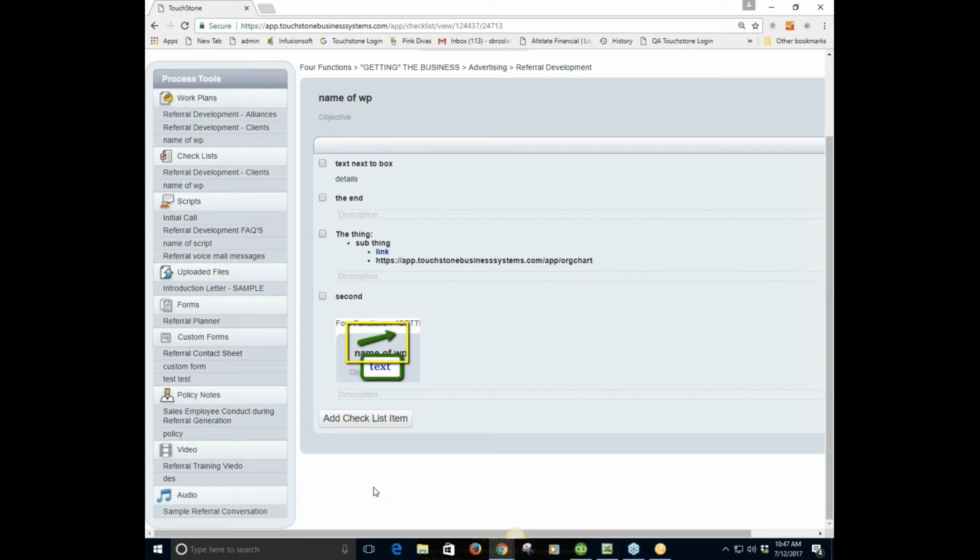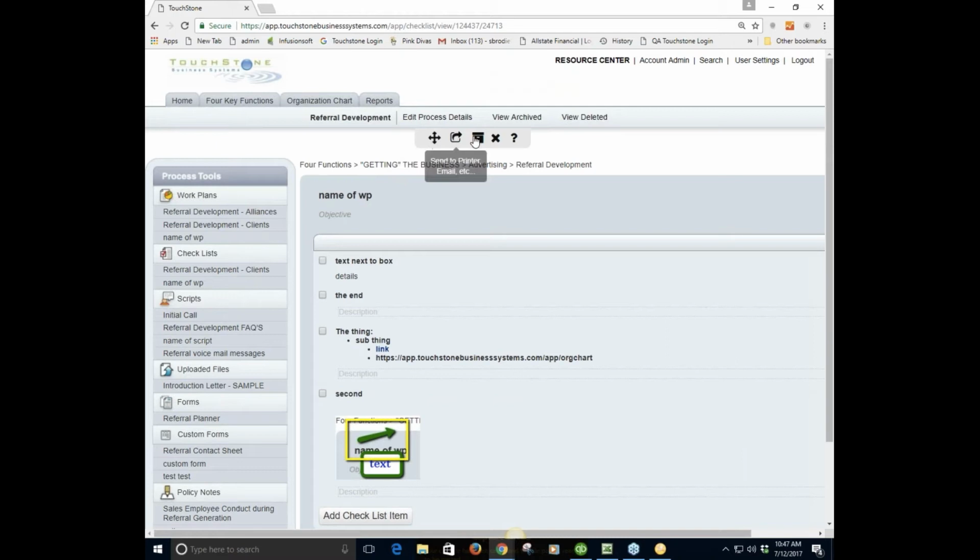It's not meant to be this full-on description that someone has to read and study every time they do it. That'll make it a little too overwhelming and not a great quality control. So if you convert a work plan into a checklist, you might consider getting rid of some of the details and then just having the main thing that they do that they're checking off.